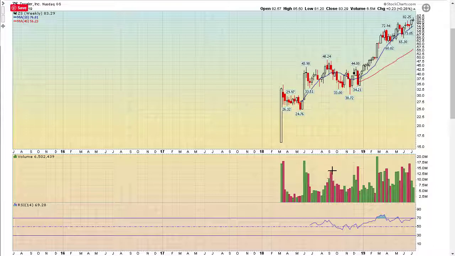So overall, you want to see the stock climbing on heavy volume and declining on light volume. And it's not going to be across the board. There's always going to be weeks where you have a heavy volume sell-off, especially after the stock has rallied. You'll see some heavy volume. But sometimes heavy volume is a little bit misleading because, for example, over here, if you look at this bar right here, you can see that that's actually associated with this red bar here, and this red bar actually closed in the top half of the weekly range. So this was actually a bullish volume indicator because it closed in the top half of the weekly range. It sold off, and then they bought it right back. So that was actually a bullish bar, even though it appears red on the chart.